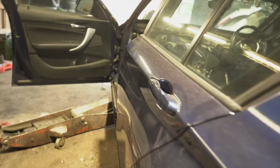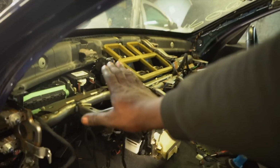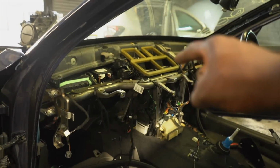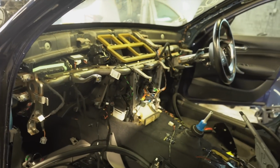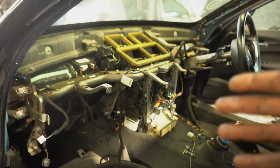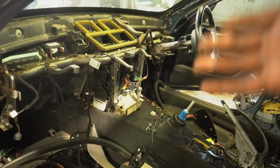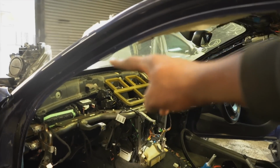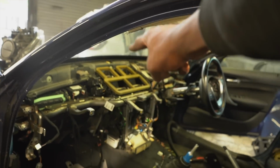Let me go to the front to show you. This bad boy has got to come out, but I can't remove that until I drop the engine. Reason being, I learned this when I did the disassembly on the M140 where I got all my parts, which was a breaker car. If you don't know, go check out episode 1. I explained everything. There's several nuts and bolts that I need to gain access from behind the engine that holds this complete unit in place.